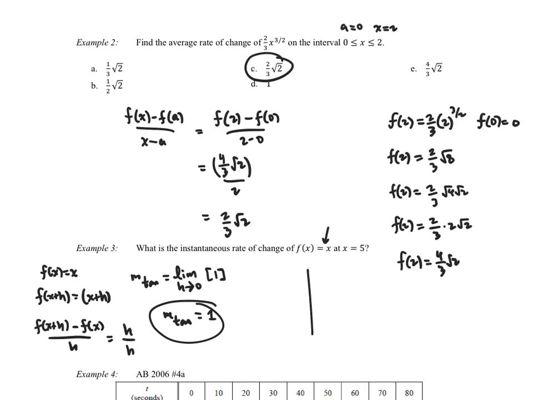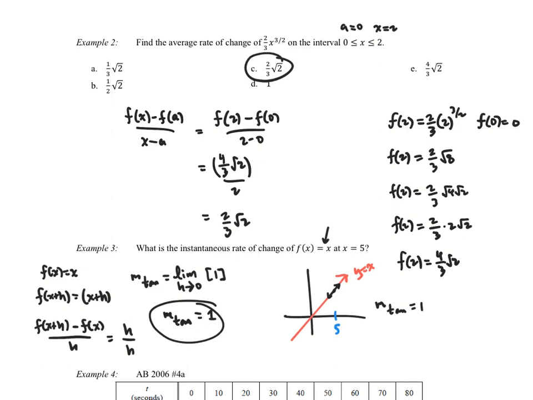But graphically, how would we see that? Well, here's the coordinate grid. Here's our function, y equals x. What would be the instantaneous rate of change when x equals 5? Well, what's the slope right there? What is the slope there? Well, it's the same as the slope everywhere else. So you can see that the slope of the tangent line when x equals 5 would be 1.